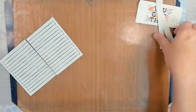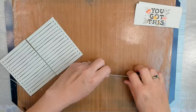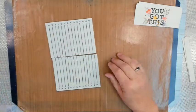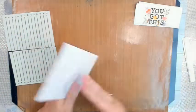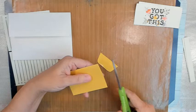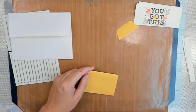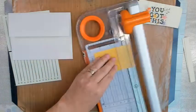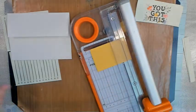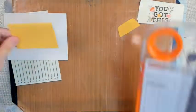Saving those scraps because they could be usable for something. Except that little tiny sliver right there. Into the recycle bin it goes. And I'm like, well, we're going to use this. But we got to cut the flap off. And that flap does have the lick'em stick'em glue on it. Or whatever that stuff is. I don't know what that stuff is. So we trimmed it off.